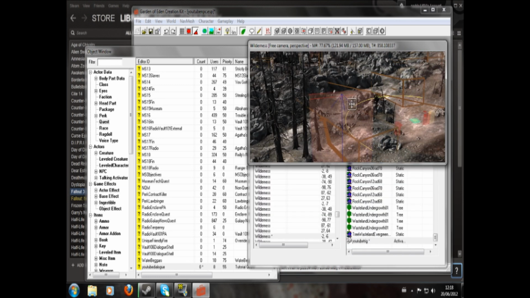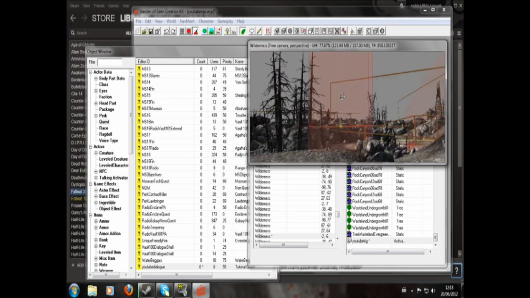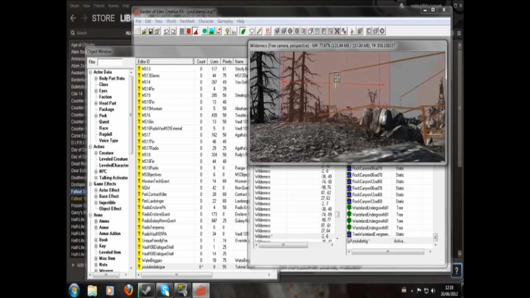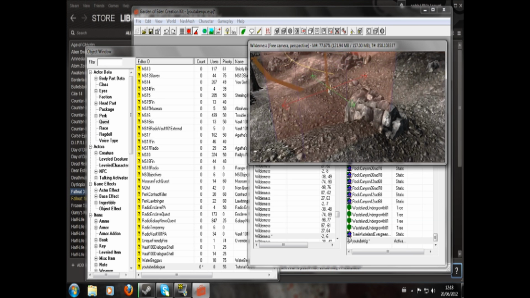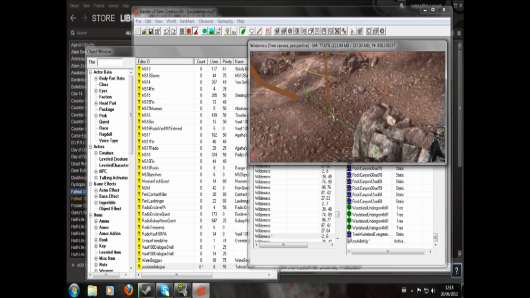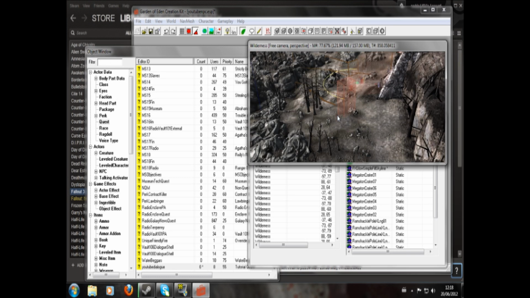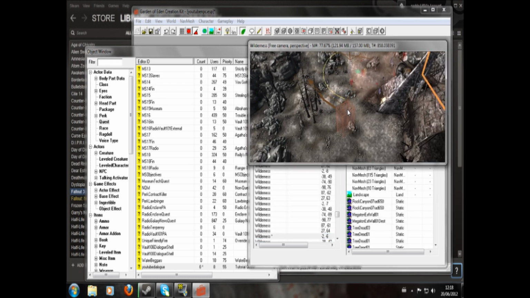I may pause this until I've actually become able to move the damn thing. This is the worst trigger. Yeah! We're moving the trigger.